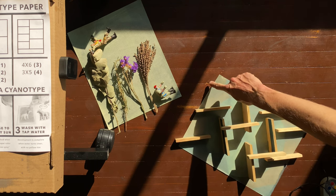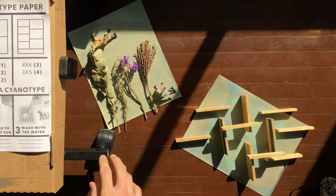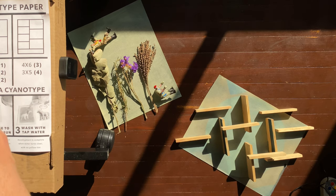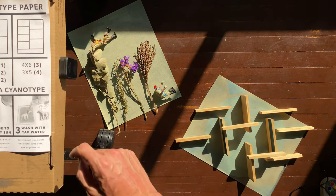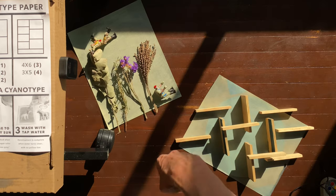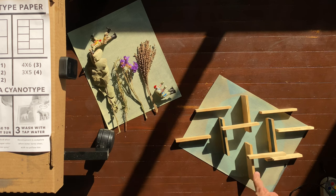There we go — because now I'm lining this up with this, which is correct. These 11 by 14 cyanotype papers — each of them could have been cut up if I wanted to. For example, this page which is 11 by 14 inches: I could have cut it into an 8x10, two 4x6s, and a 3x5 — giving me four individual sheets. Or I could make a 6x9 and then a couple 5x7s, which is a great portrait size, and some 3.5x5s or a bunch of 4x6s and 3x5s.